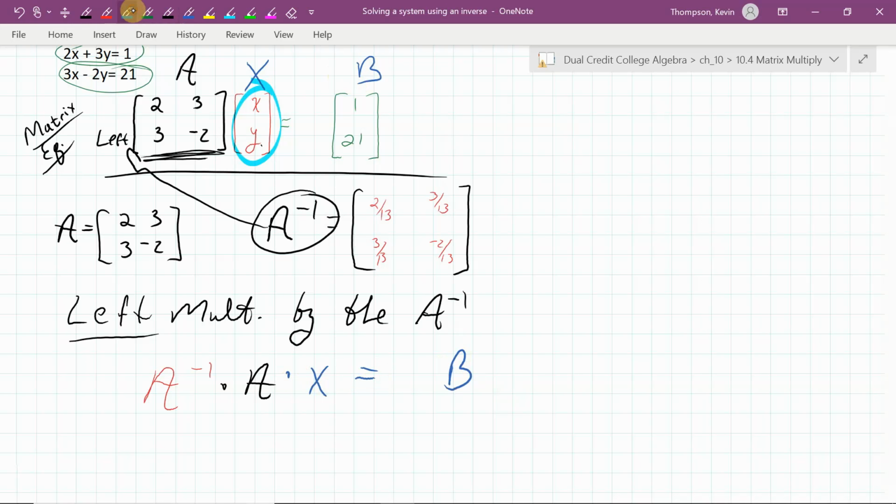Now, the same kind of rules of algebra should apply. I shouldn't just be able to put this on the left side of an equation and think I didn't change something. So if I'm going to multiply one side by something, we'd think in algebra we got to do it to the other side as well. But we need to do it in the same order because with matrices, it matters. So I need to put A inverse here as well. So this is what I mean by left multiply. We have put A inverse on the left side of both sides.